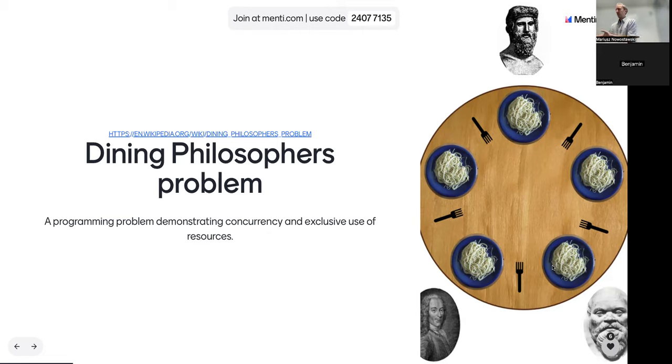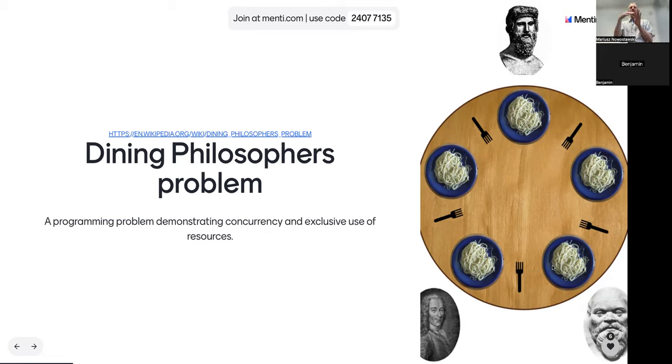So what we do in programming, we often simulate that we have 5 resources and 5 plates. And then the processes need to obtain a lock on 2 of those resources to do something and then release it. And we observe the properties, right? So we code a simple application which has 5 threads in this case and 5 resources. And you try to simulate what is going on.